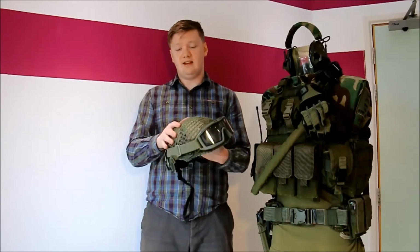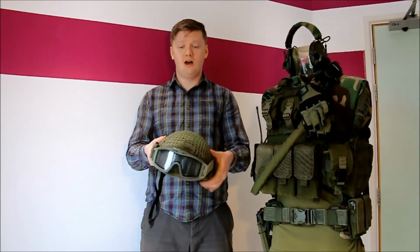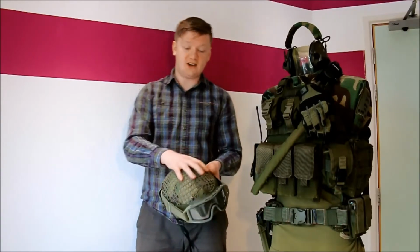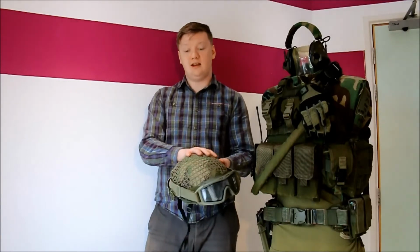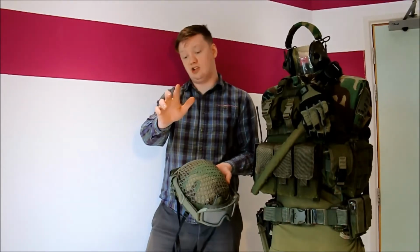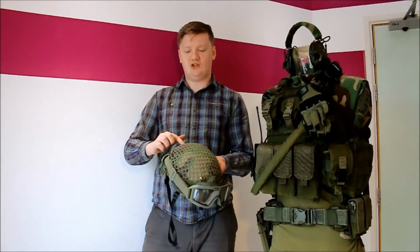The reason for the mesh is to look cool, because otherwise there's no reason to play Airsoft or do anything if you don't look cool. But in addition to that, it provides 3D camouflage. So it provides an extra layer and it actually creates real shadow on the helmet. Black, there is no black in nature, but black on camouflage is trying to emulate shadow because you will have that sort of darkness in your environment.